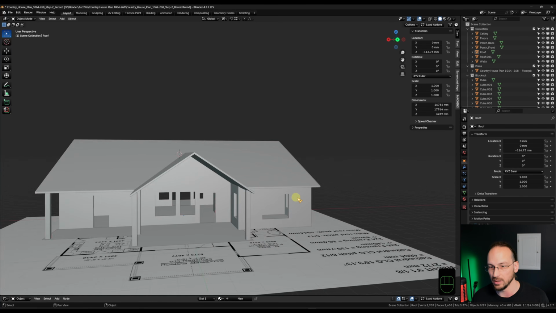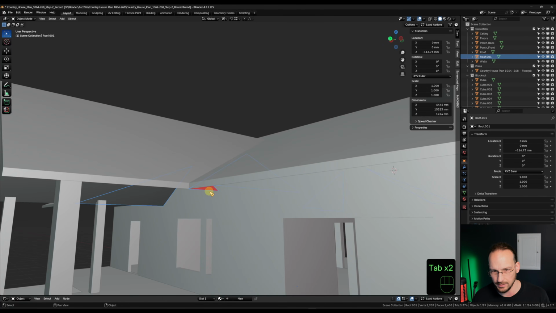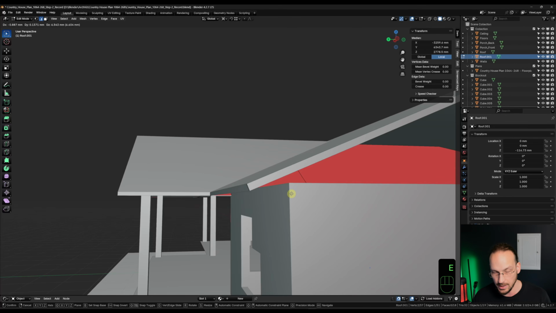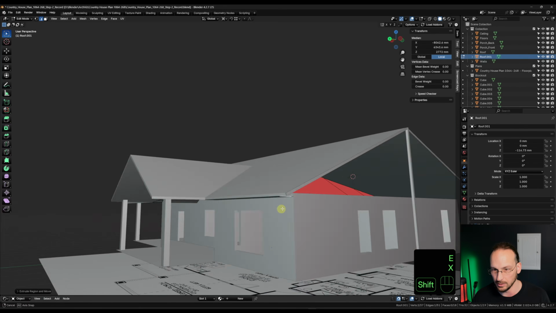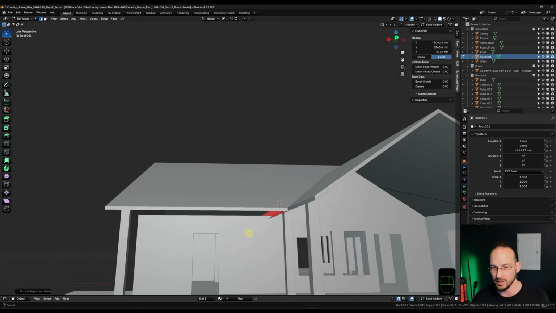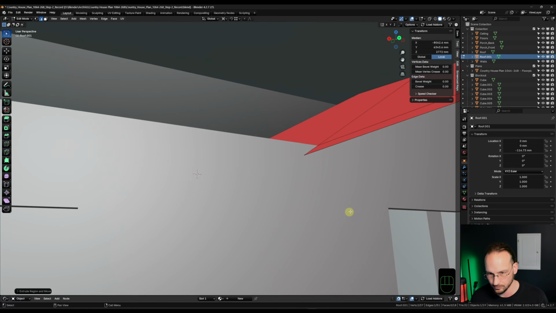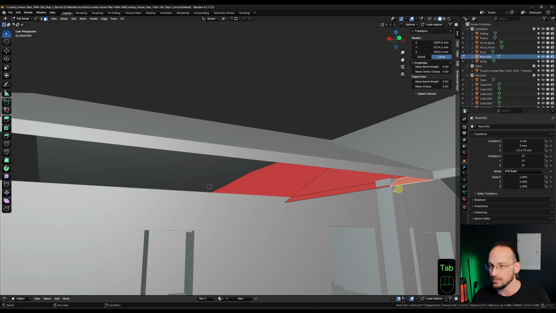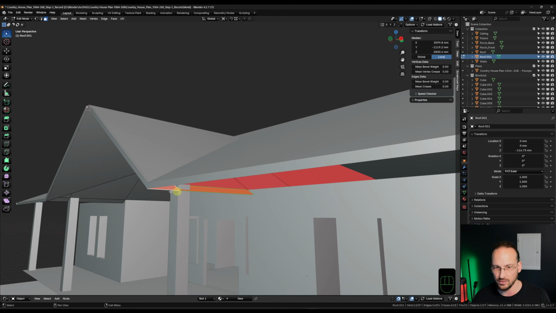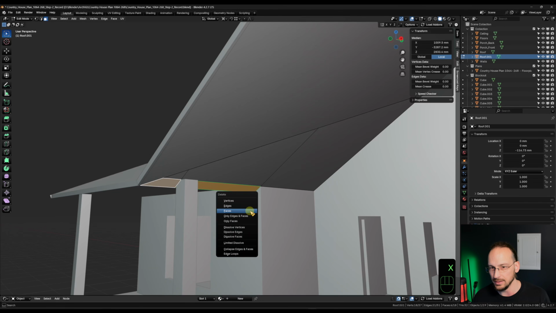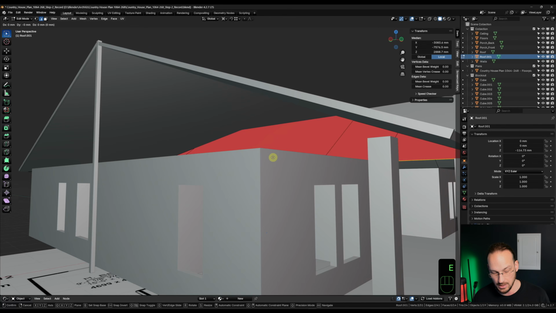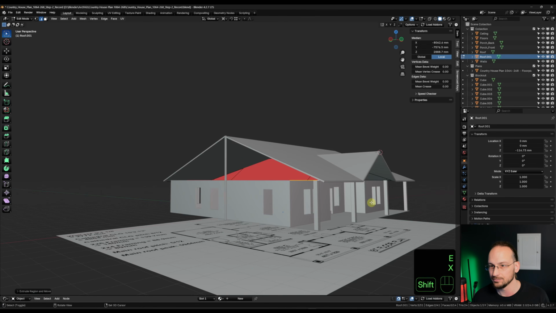So next I'm going to extend my soffit over my window here by selecting that one, taking this edge here and E, X, snap it to the outside of the building here. Now in the other areas, because we're going to have open timber framing, the soffit is going to sit a little higher. So what I can do simply is take these faces here, everything that we extruded earlier to establish that corner. I'm going to delete those ones and then extrude from up there. So with these selected, E, X, snap to the corner of the building.